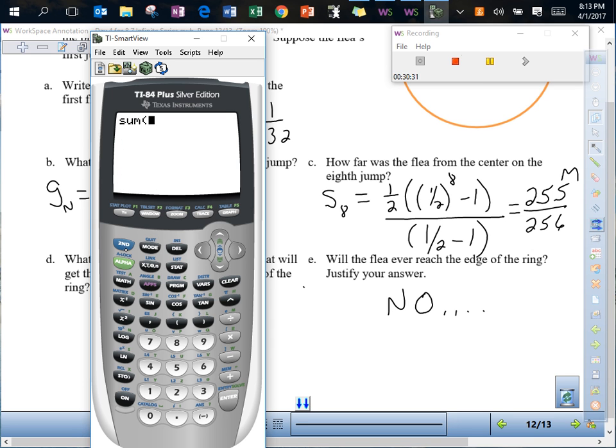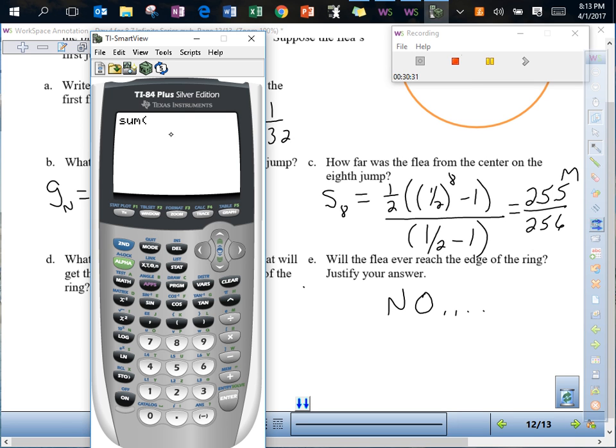Now, go second math, or second stat, over to operations, and come down to sequence. If you're not following along with your calculator, write these down or pause the video. Here's what I'm doing so far: I just told the calculator I'm going to give it a sequence, and it's going to sum it up for me.